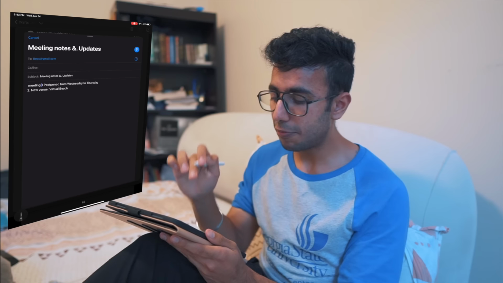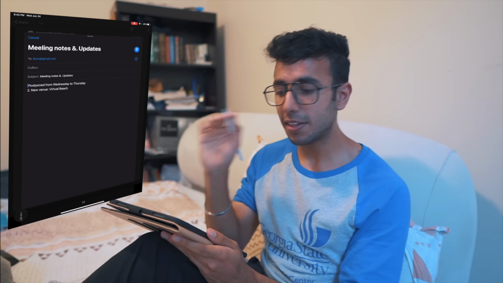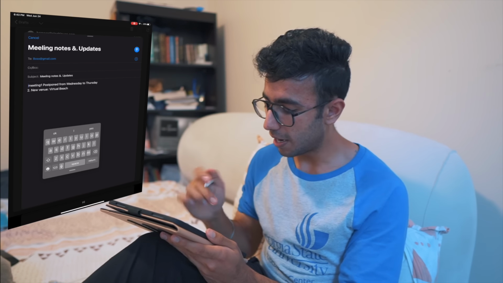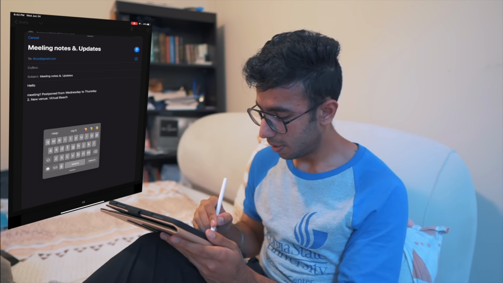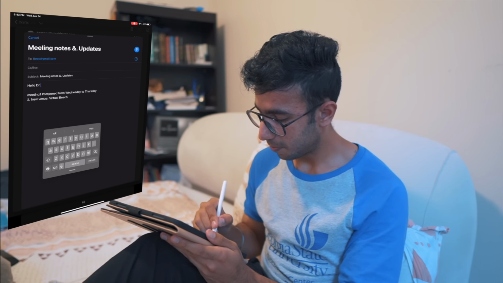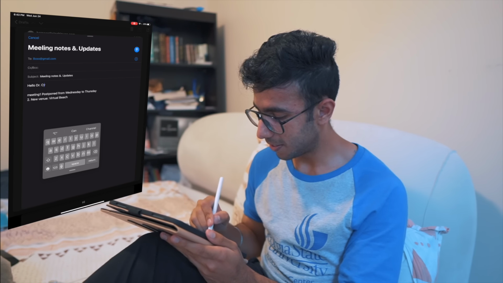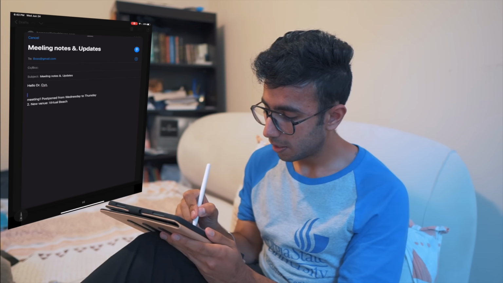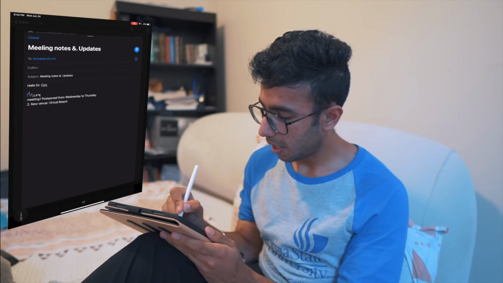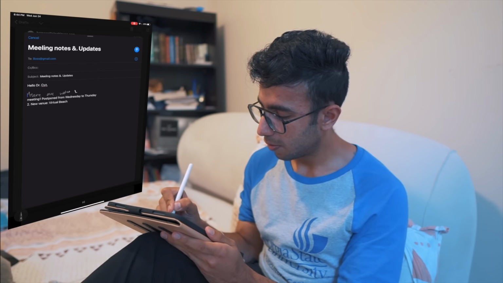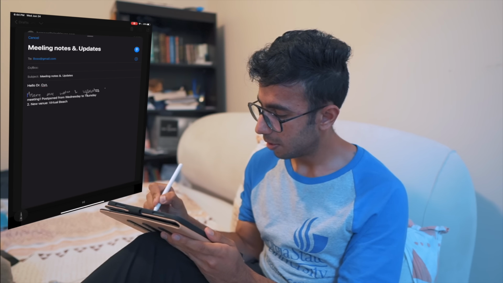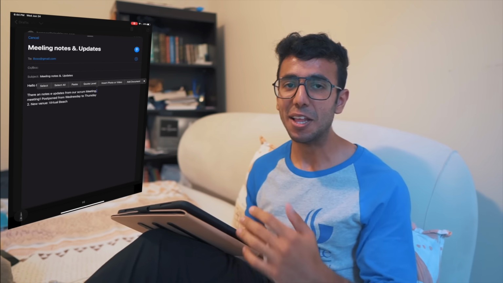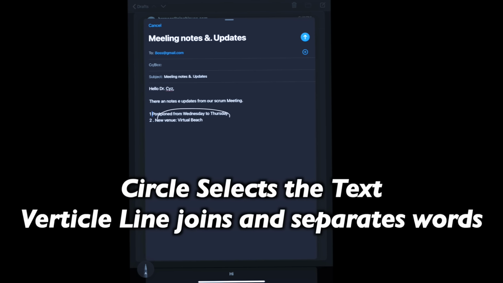And now the thing is I have to use my finger and Apple Pencil in the right way so that I can edit. Using my finger will open the keyboard so that I can edit a little bit more. And now I will be able to say, hello, Dr. XYZ. And now I'm going to switch to Apple Pencil again. Here are the notes and updates from our Scrum meeting. Regards, Harnoor, and I'm all set to send this email. So it was an amazing experience.